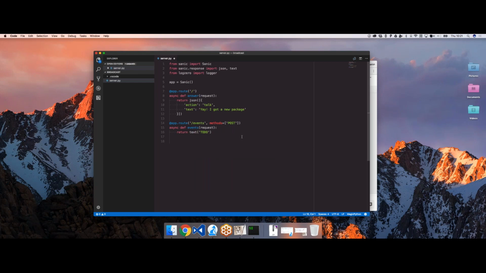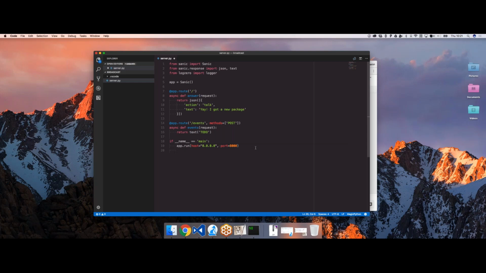So the final thing we're going to have to do then is make sure that this actually runs. So we're just going to do our name equals main. So this allows us to run it just from the command line. And we're going to do our app.run. We're going to just run this on our local host for now, so it should accept connections from wherever, and we'll specify a port of 8000.